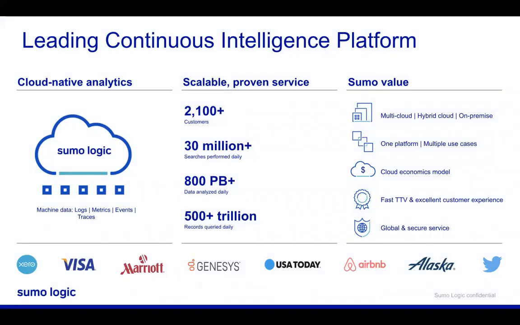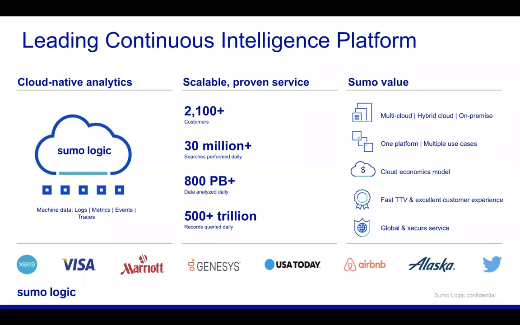All right, so a little bit about Sumo Logic. Sumo Logic is a secure cloud-native machine data analytics company, and we help our customers manage the operation and security of their mission-critical applications. So this includes logs, metrics, traces, events, everything that's emitted by your apps and infrastructure. So we have built a massively scalable platform. We serve over 2,100 companies, and we process and analyze around 800 petabytes of data every single day. So no other service provides this level of scalability and elasticity.